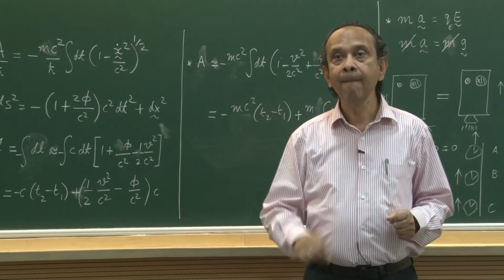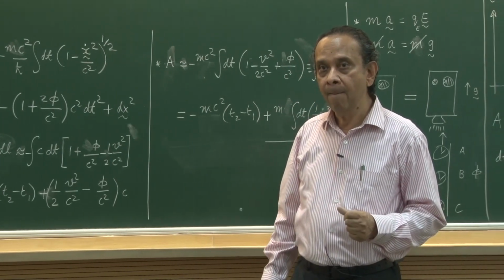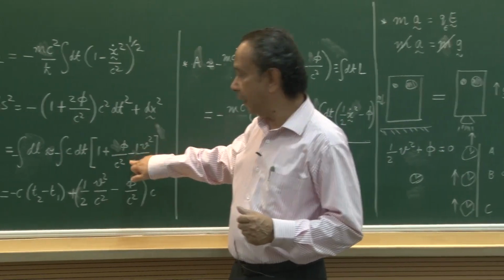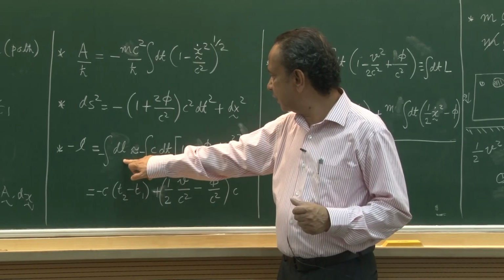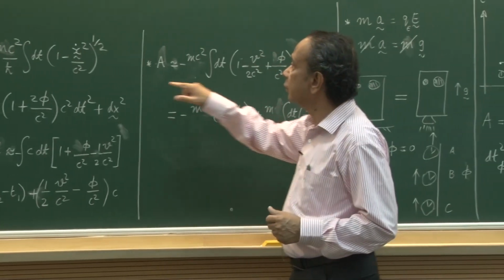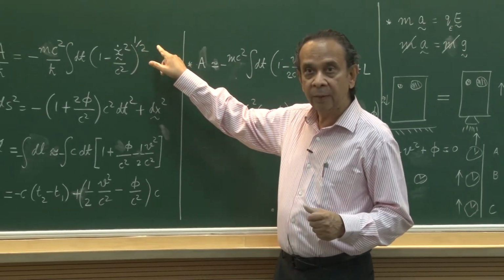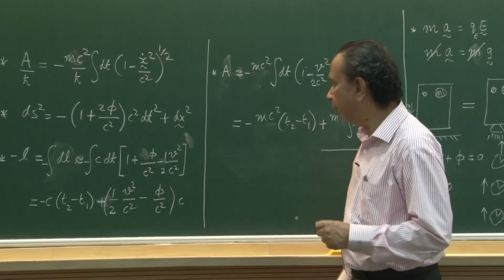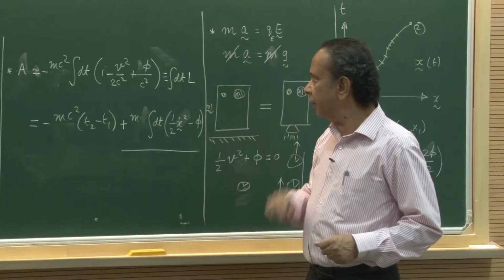Fine. Where exactly did you take the weak field limit in the A square? Up to this point is fine. Then when I took this d, or let us look at it here. So, when I took the square root, I am taking the C going to infinity limit. That is where I took the weak field limit. Okay. So now we have got all this.